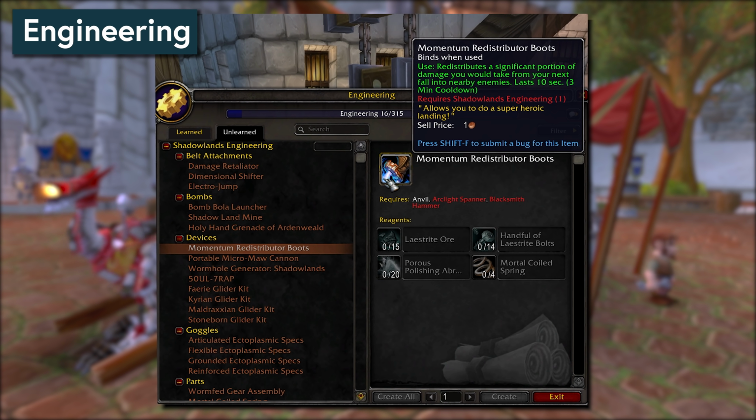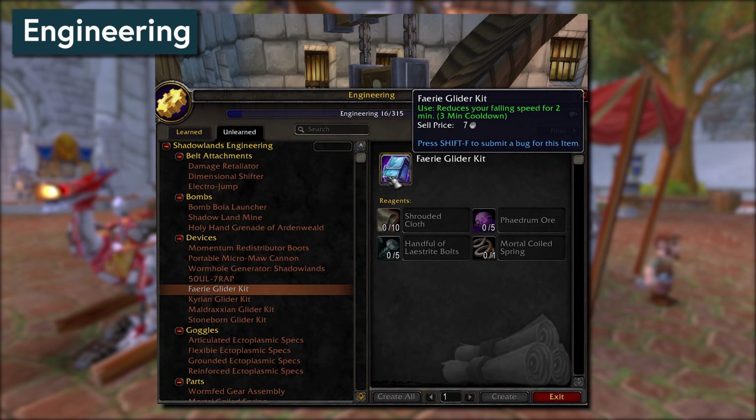We have the Momentum Redistributor boots. This just looks fun. It will redistribute most of your fall damage onto nearby enemies, so you could just jump off a cliff and superhero land in a pile of enemies. That sounds cool. And then we have themed glider kits.